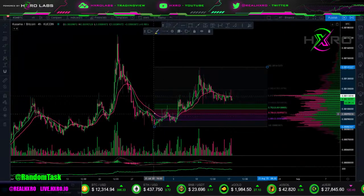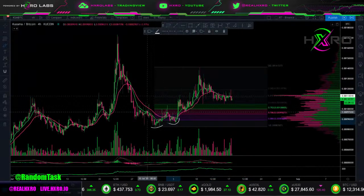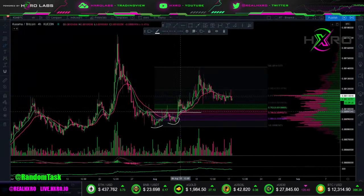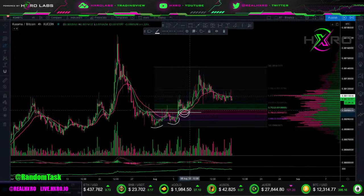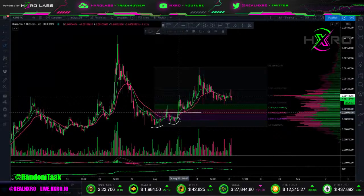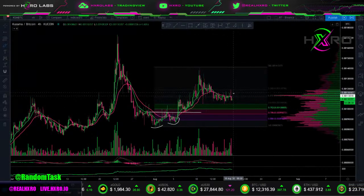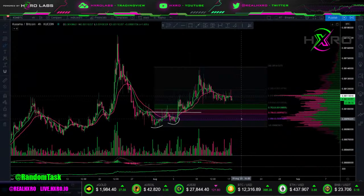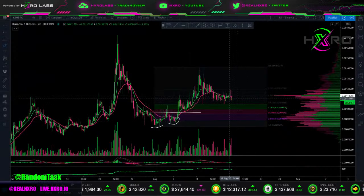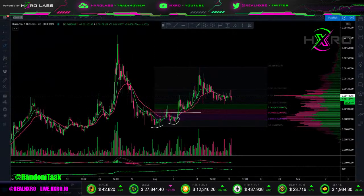We've got this sort of breakout level here, pretty clear. You can see structure. And we even had that nice bullish retest. I mean, God, this stuff's so easy. It kind of looks like a cup and handle. It's so easy to do this stuff in retrospect, right? It's like, oh, that was the perfect entry, of course. But coming back down and plunging down here, if there's a little alt sell-off, this is the KSM Bitcoin pair. That could be an opportunity.